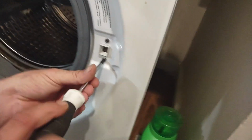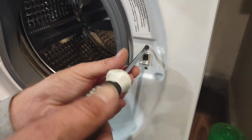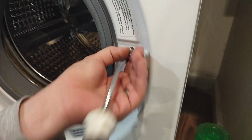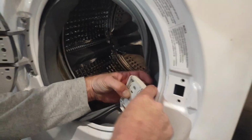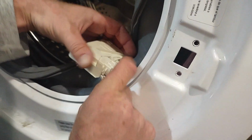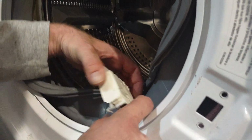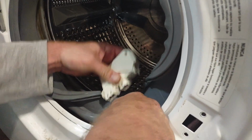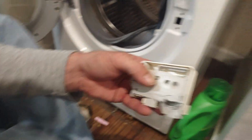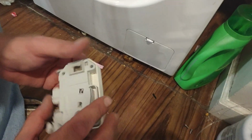So you're going to take out these two screws here. I'm going to turn the power off. And then this switch right here, you're going to unplug these. So you got to push these tabs down. Unplug that one. And then there's one tab on the black one. Alright. So we can actually take this apart.